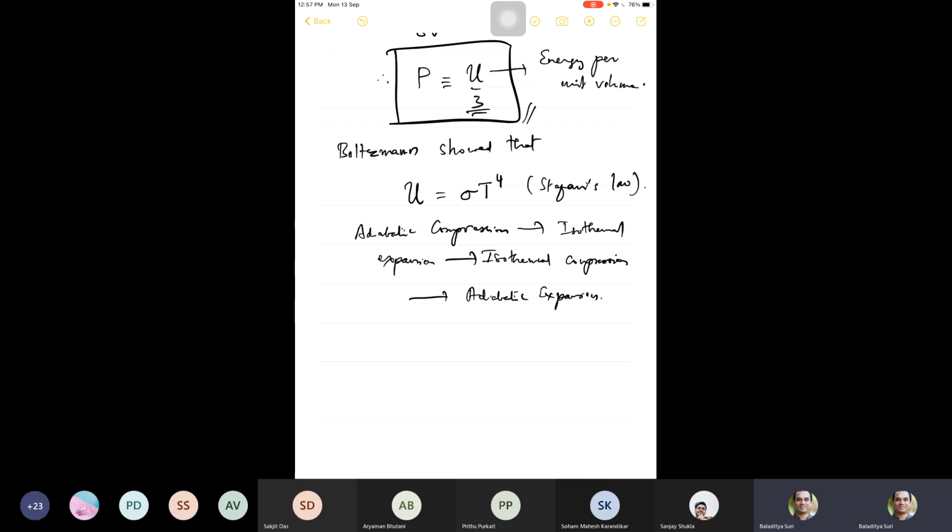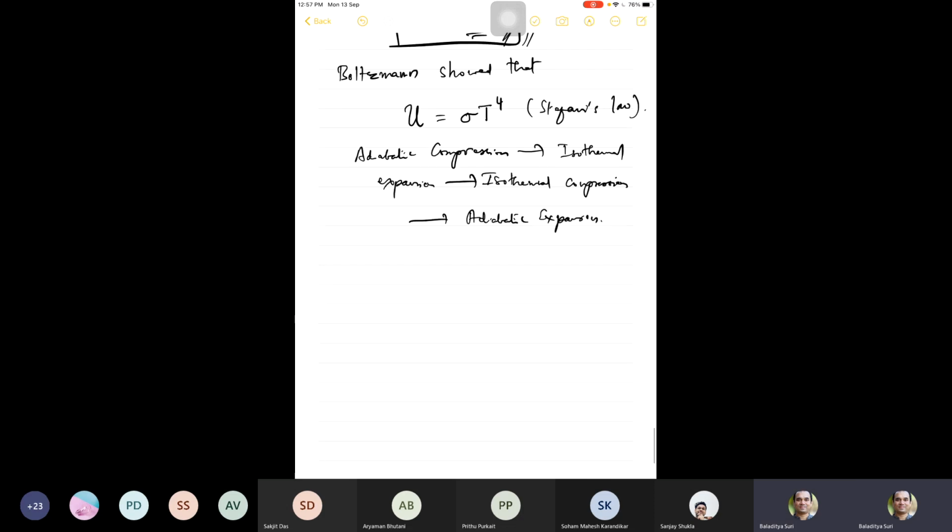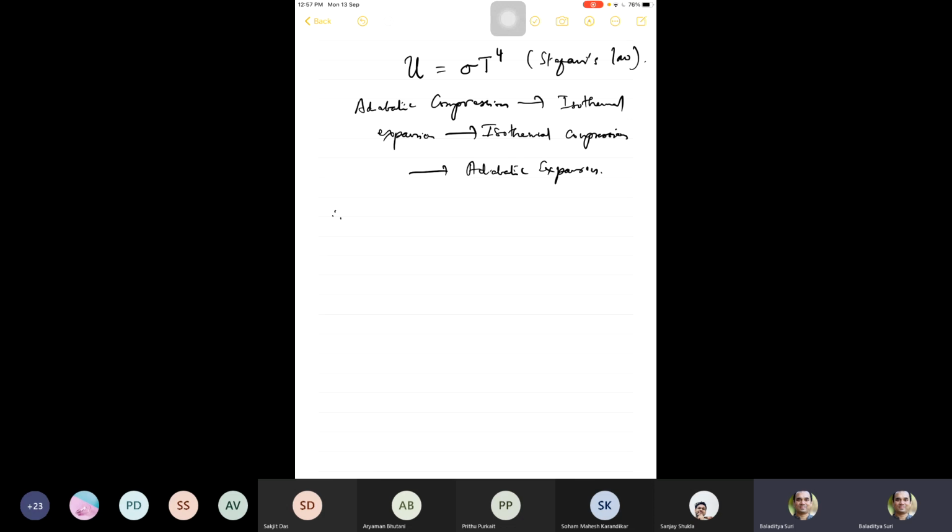Boltzmann actually showed that this relation for the radiation pressure, which is 1/3 of the energy density, gives you the correct temperature dependence that is predicted by Stefan's law for an ideal black body, which free space is verily an ideal black body. Okay. Therefore, now what Wien did, all this was evidence that adiabatic invariance is something that you can apply to electromagnetic radiation.